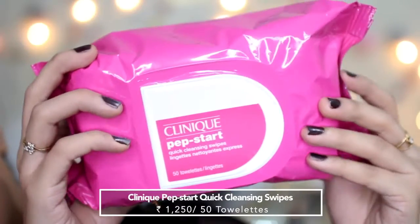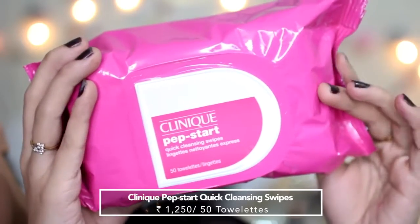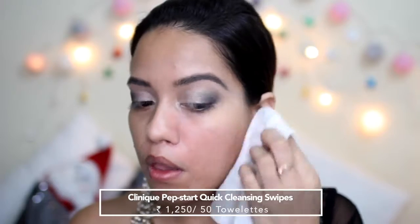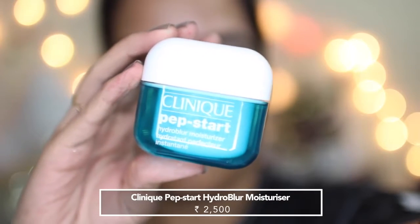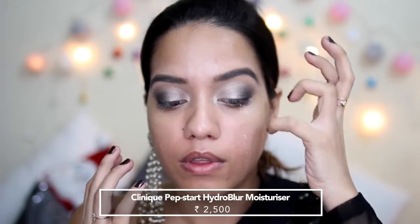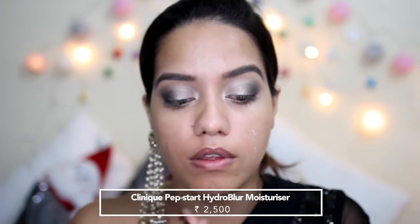Next, to clean any fallout and to prep my skin before I start applying base, I am just going to clean it using this swipe from the new Prep Start range. And then I'm just going to apply moisturizer before I apply my mascara so that it gets time to absorb onto my skin before I go ahead and apply primer. You can even use this as a primer.